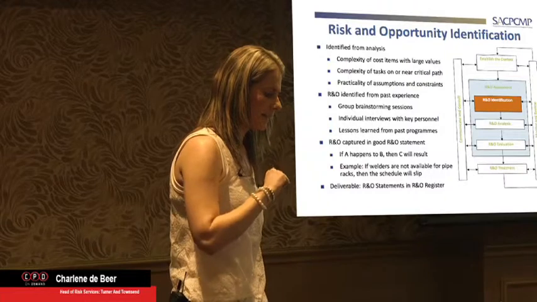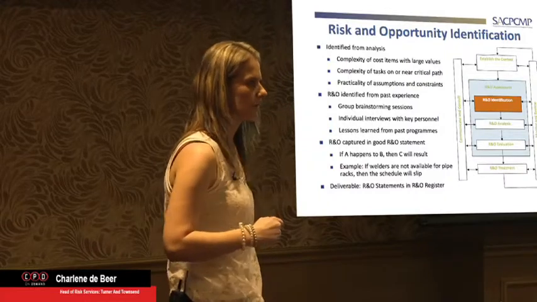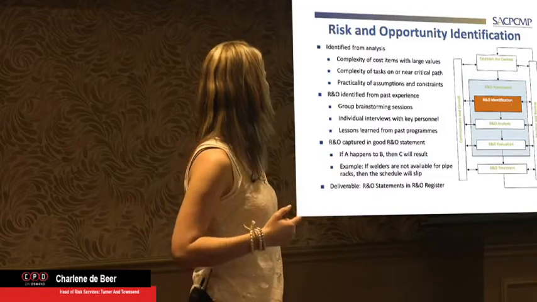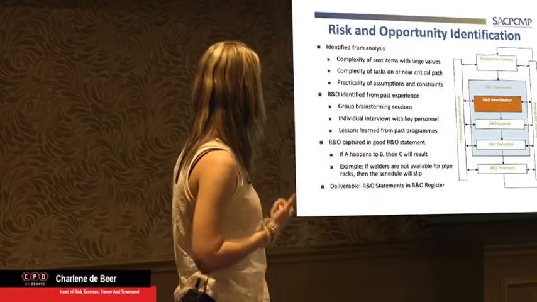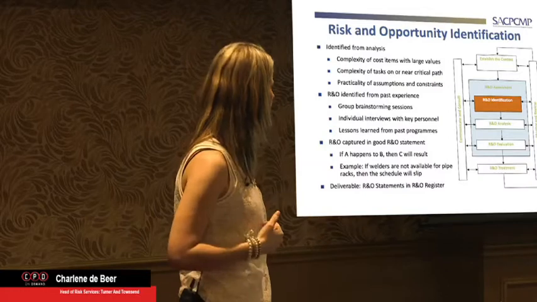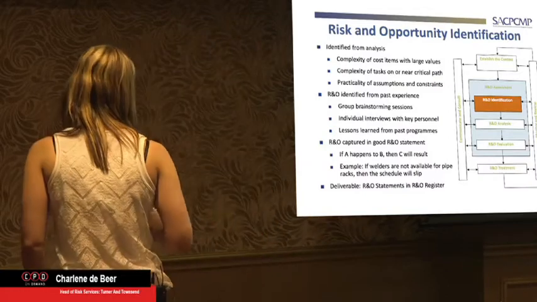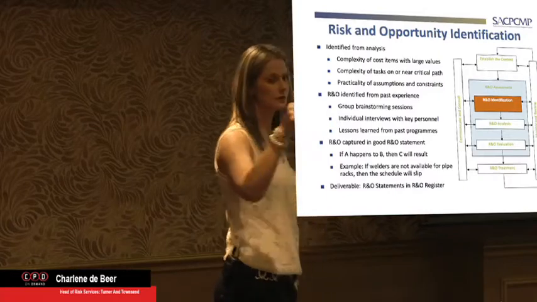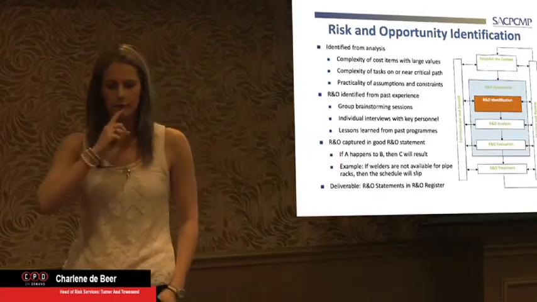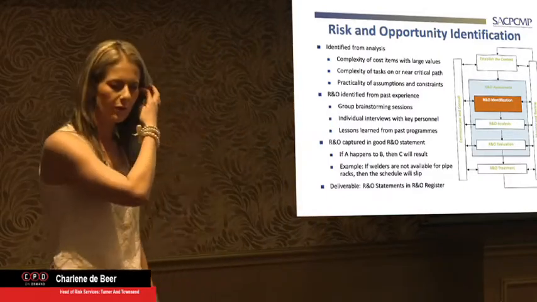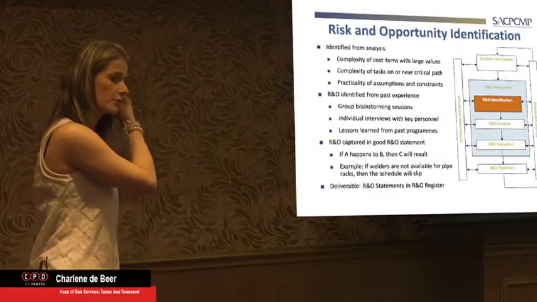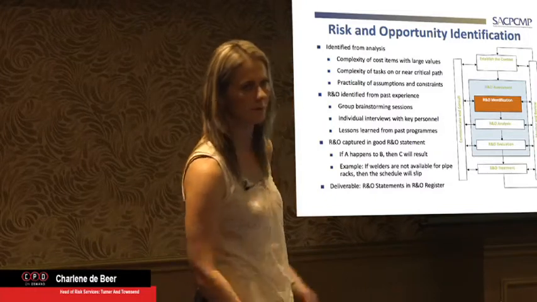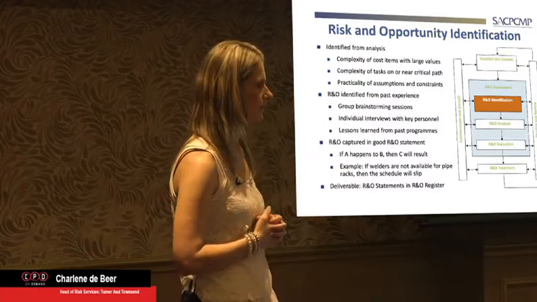And then we say practicality of assumptions and constraints. So how practical are the assumptions and the constraints that we've made? And then we can do it in various ways. You can do brainstorming sessions, you can do SWOT analysis, you can go from lessons learned from the past, you can go to each individual on site and say, from a procurement point of view, you work in procurement, what are the risks? You can schedule a risk workshop. So there are a few ways you can kick off a risk identification session.